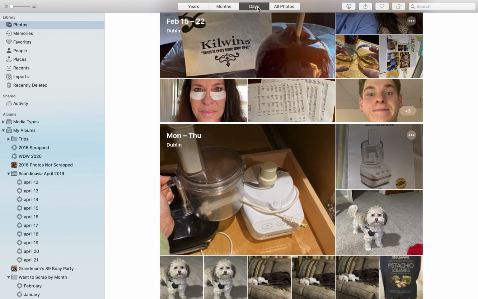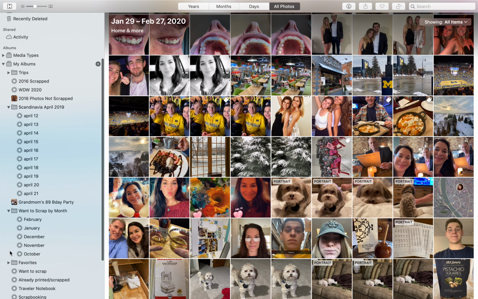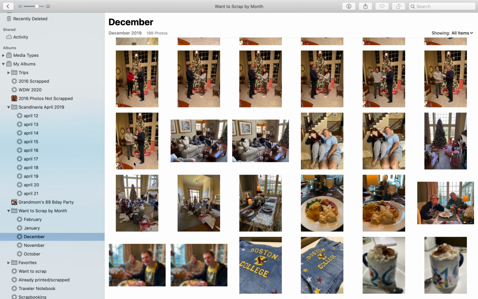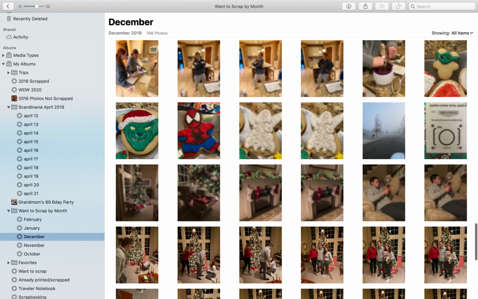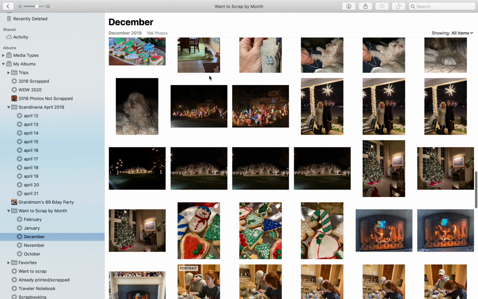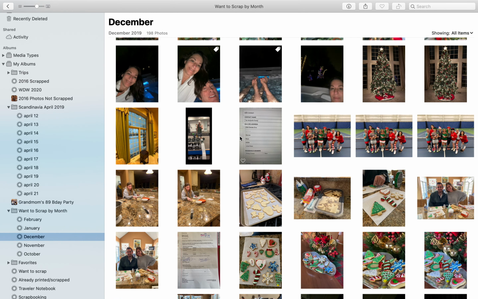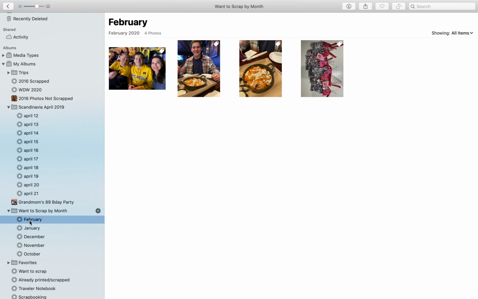This is basically sorting of some sort. There's all your photos, and then you can create albums, but the nice part is you can create smart albums. So right now, for example, I have 198 photos. I haven't done December. So now I can go through all of these photos, delete the ones that are repeats or blurry or which ones I don't like. I can edit them from here. Then I can keyword them, and then I can have one smaller library of the ones I want to print for the month of February and print them.